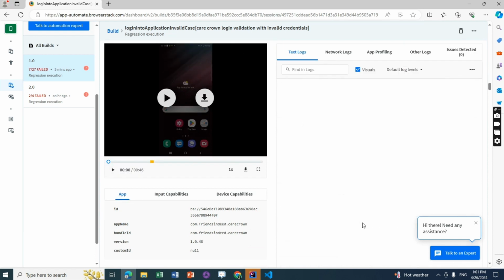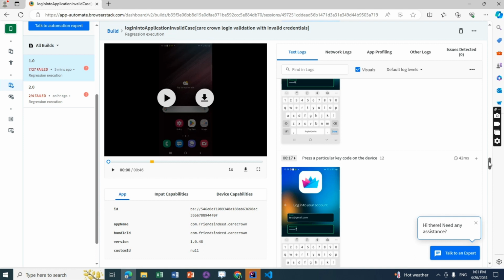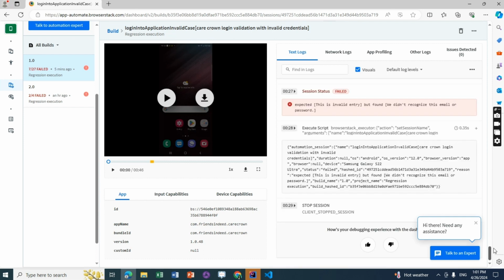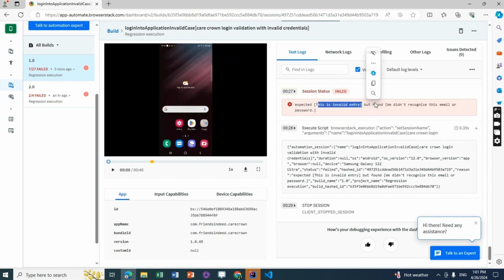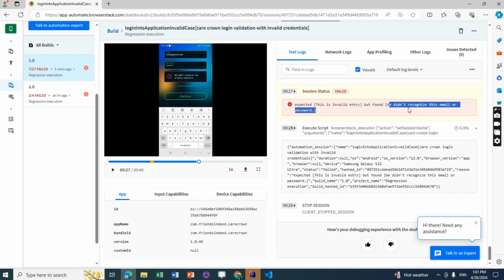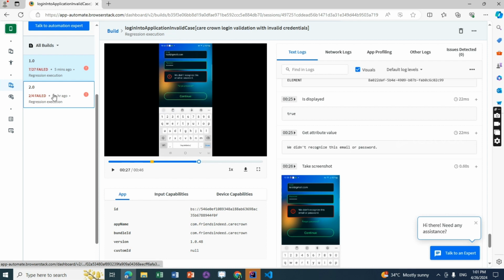Here it is clearly mentioned what is the difference between the expected and actual result. That is, expected is this, but found was: we didn't recognize this email or password. Like this we'll get a detailed execution result here in BrowserStack as well.